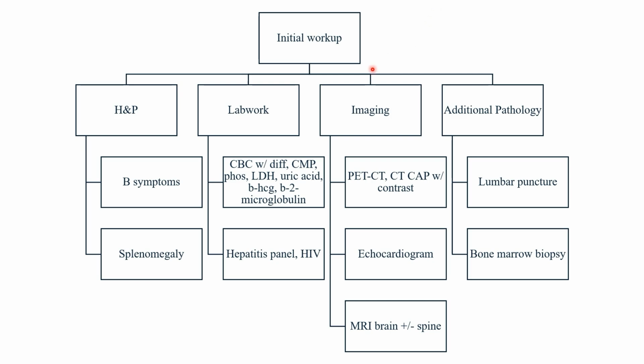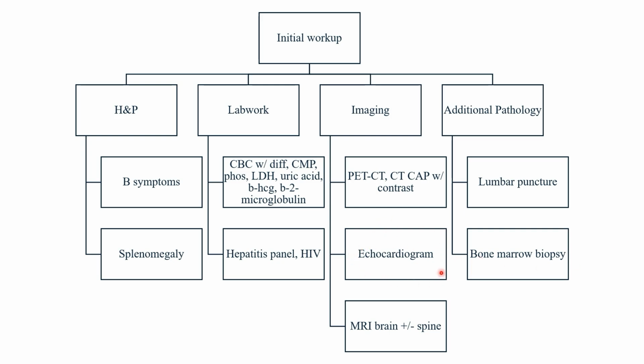When it comes to imaging, the main thing here is going to be your CT or your PET CT, because you want to stage this person, right? You want to see the extent of the disease and how bulky the disease is. And also, if we don't know what their disease looks like in the beginning, how can we really assess treatment response, right? So that can be done with PET CT and/or a CT chest, abdomen, pelvis. And remember to always get that with contrast to help elucidate the tumor and the tumor borders and things like that.